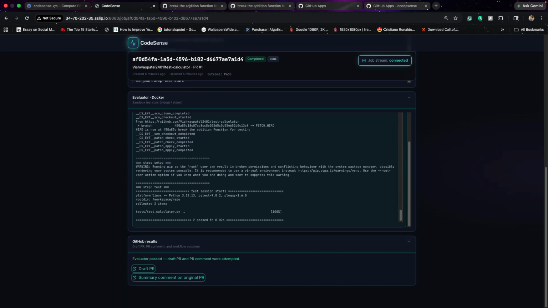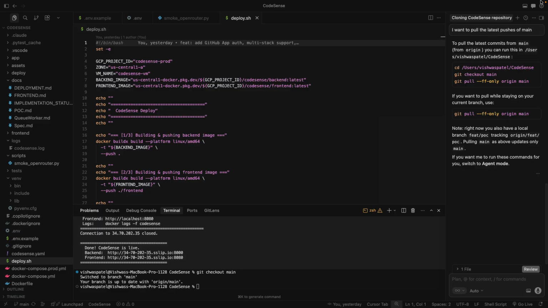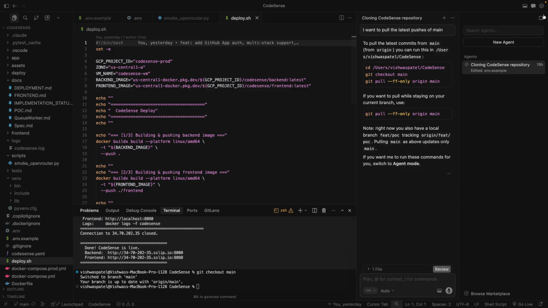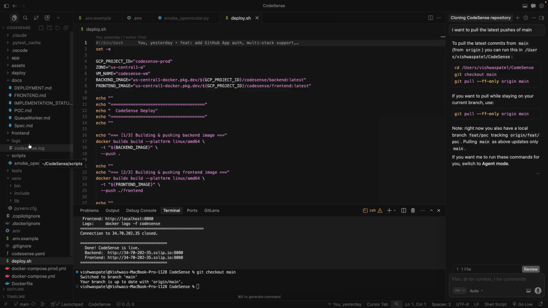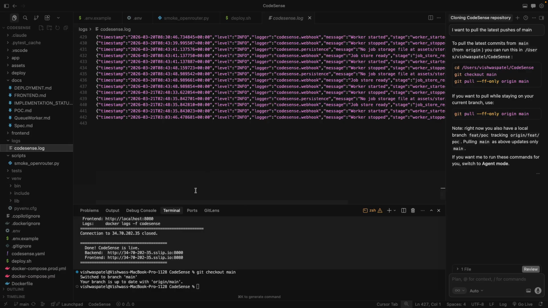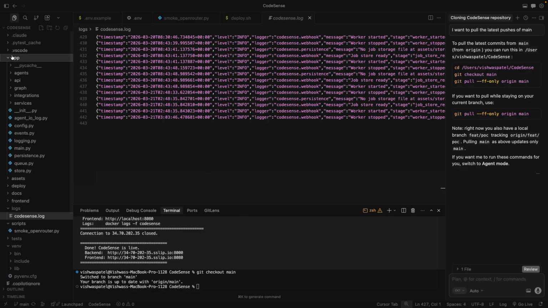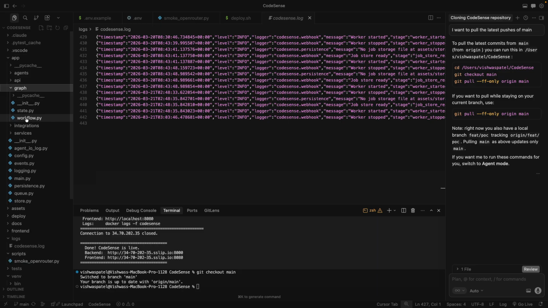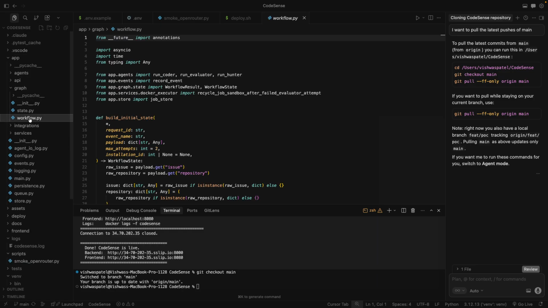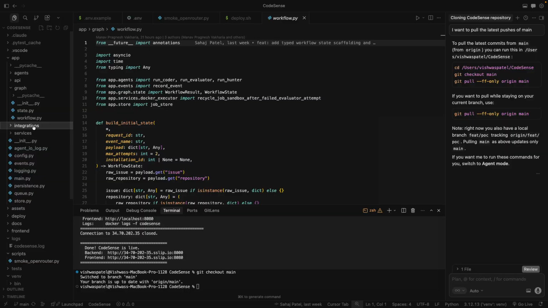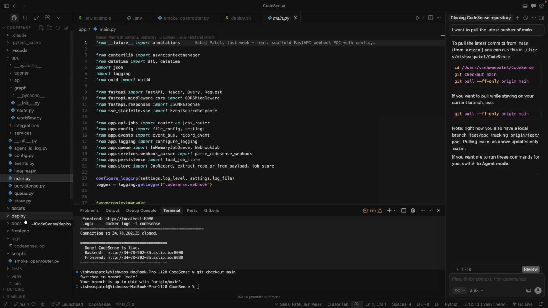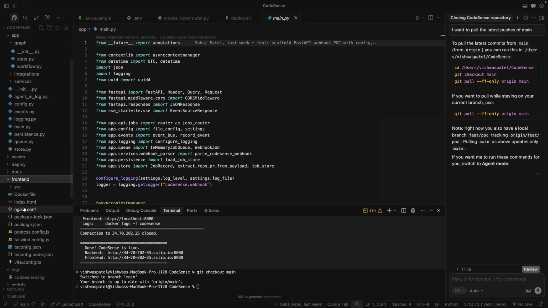And after that, we can see a little bit in the observability. Let me show you that. Okay, so these are the logs. This is how we built it. There is a backend app that is running here. We can see there are states defined in there. There is a workflow defined here, and there are jobs running here. The main app is here. There is a queue. There's also a front end defined in this repo itself.